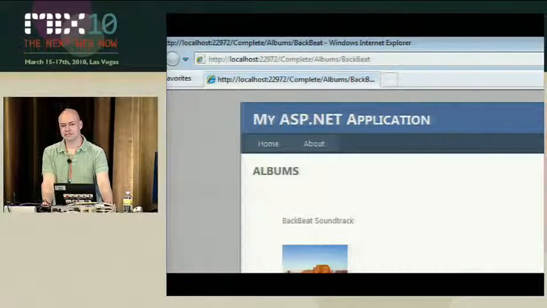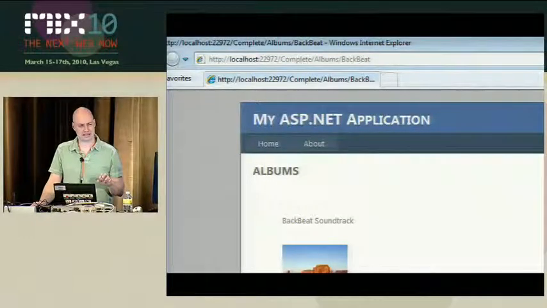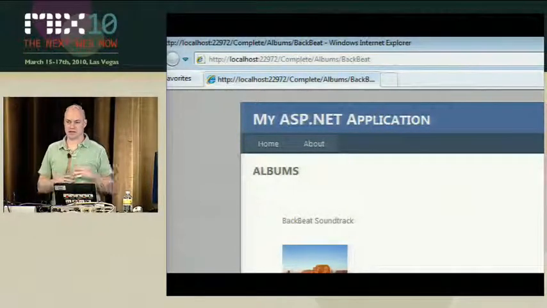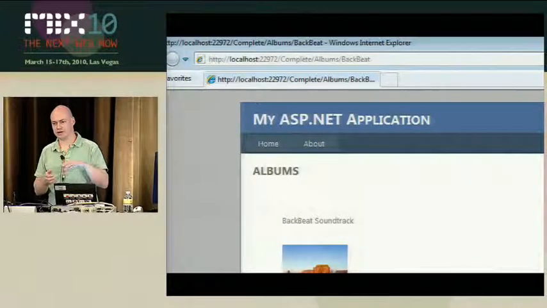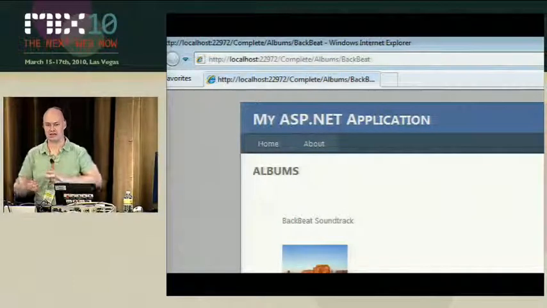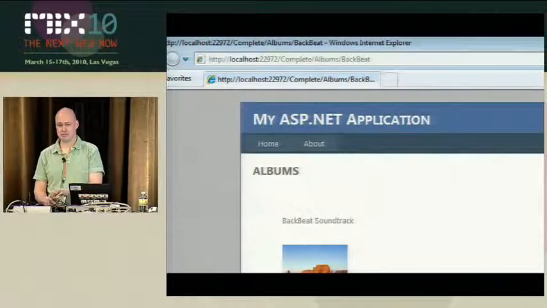Just to make sure it's all clear, you may have used IIS rewriting in the past. Did anyone use that? Okay. IIS rewriting is a way where you intercept incoming requests and you say, if you meant this, this is what I want you to do. But all it did was redirect, basically. It was kind of like an internal redirect. And then you got to the page and you had to figure out what was going on. And there were problems with that.